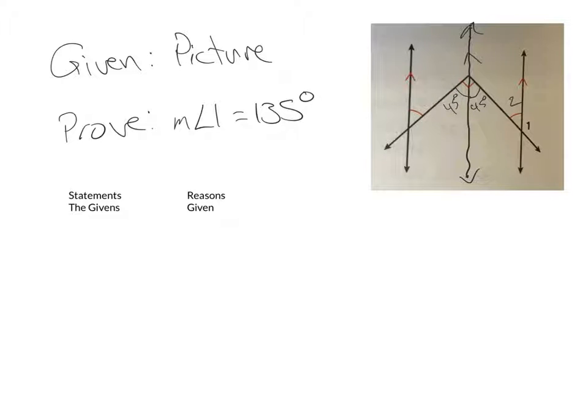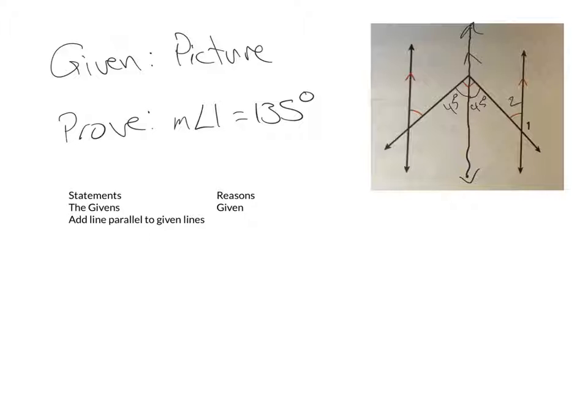And then I'm going to draw in this other parallel line. And you don't have to give a reason why you're allowed to do that, okay? You're allowed to draw in extra lines if you want to, if they're helpful. But I'm just going to say that I added a line parallel to the given lines. Okay, and again, I don't need a reason for that. I'm okay just doing that.